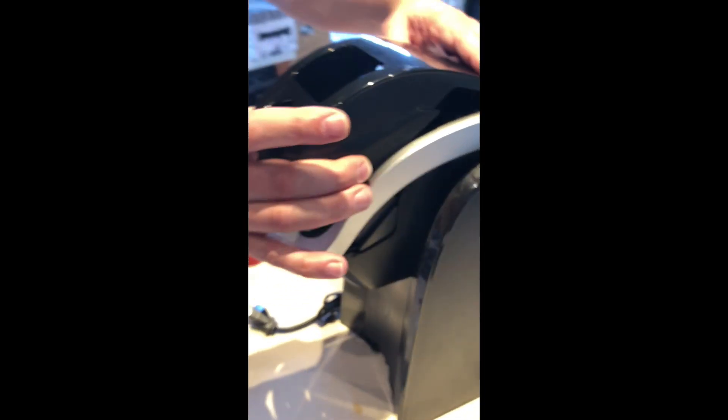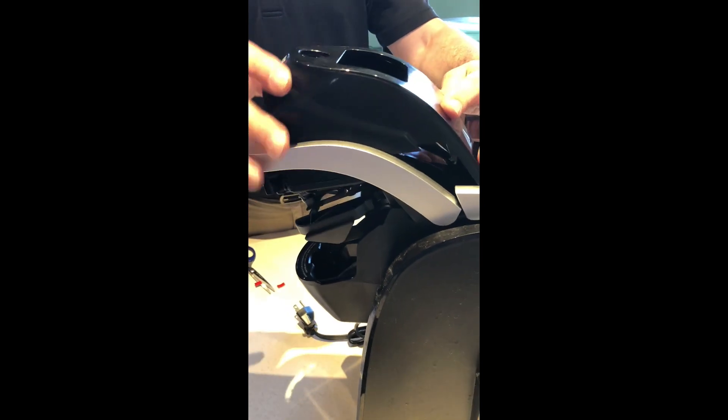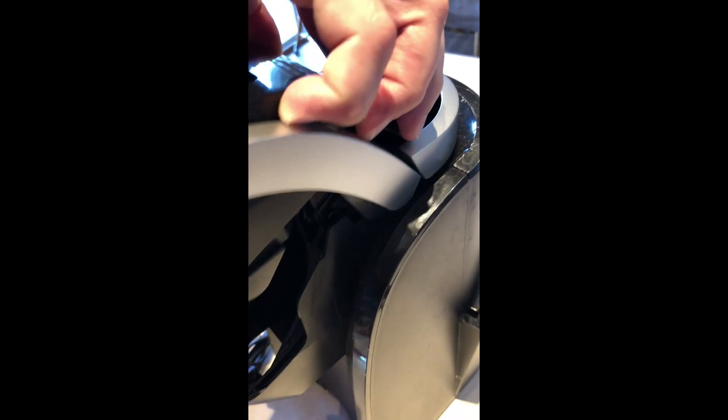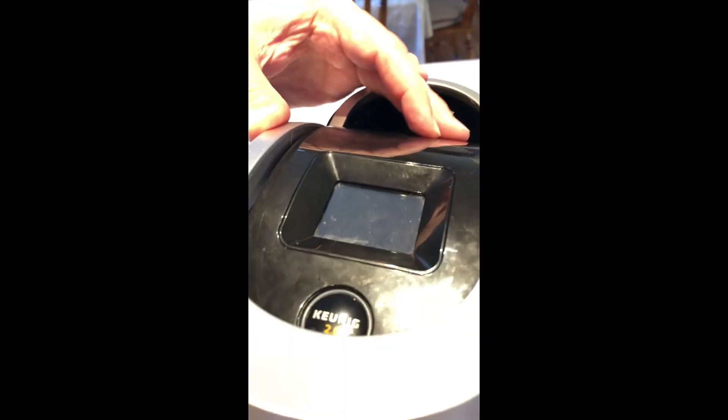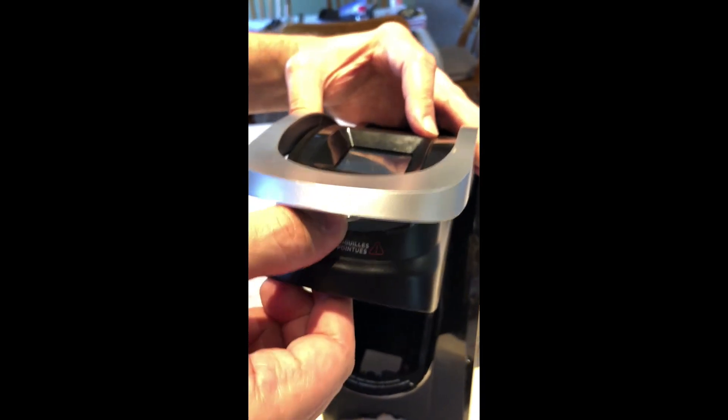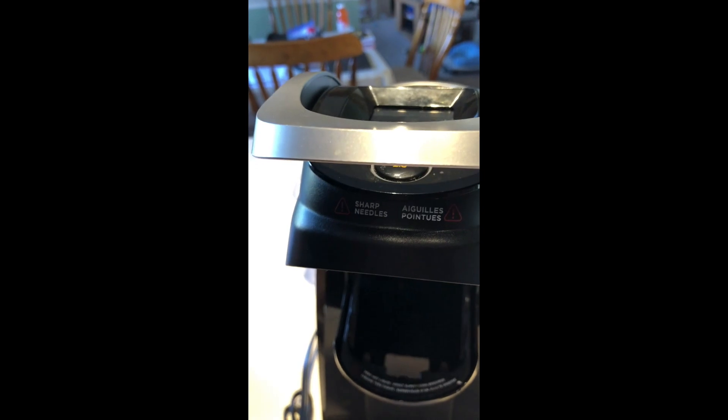It was a little awkward getting the cover back in because you have to get this part to slide onto this. You put it in, squeeze the sides back out a little bit and get them in, then pull this up while keeping it pushed in. Once you get it down far enough, slide it back — see how nicely it sits around here. Make sure it seals all the way around, then raise it all the way up, hold it here, pinch this, and put the screws back in.